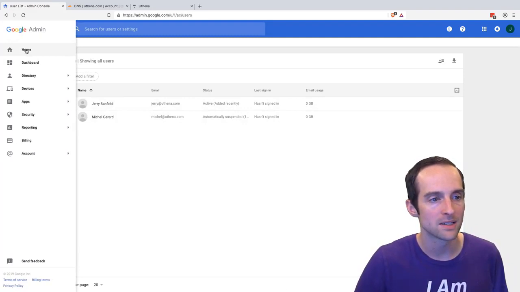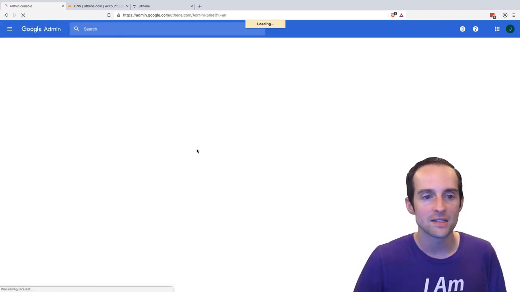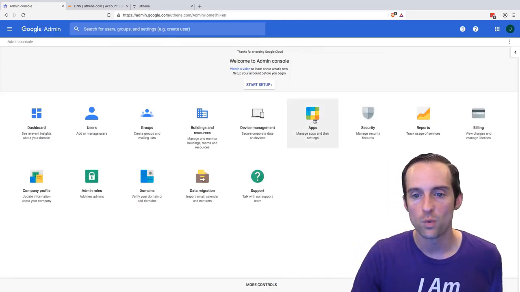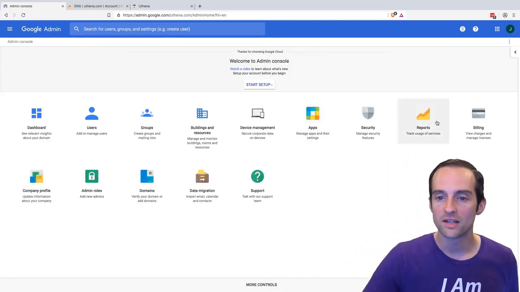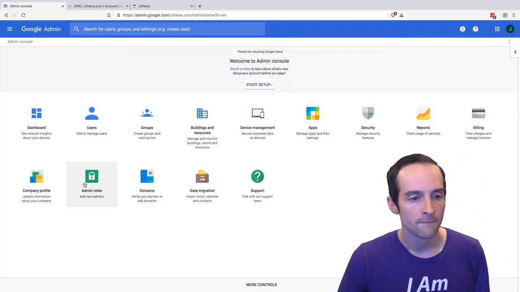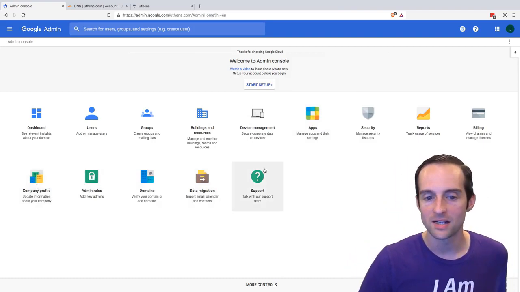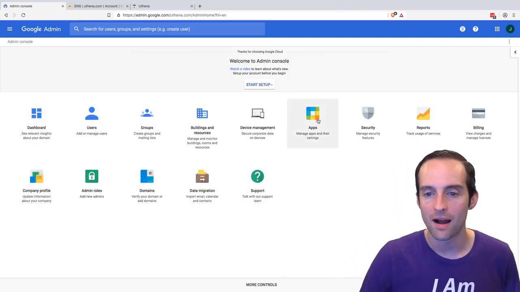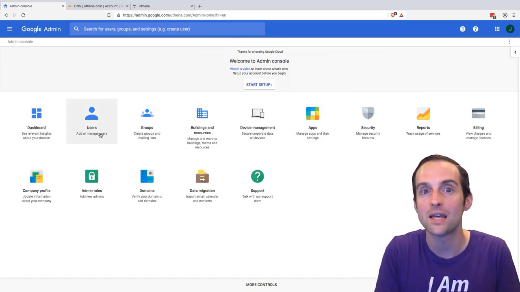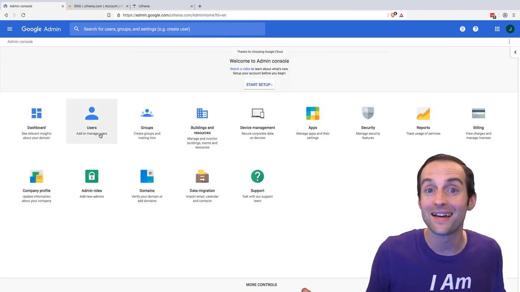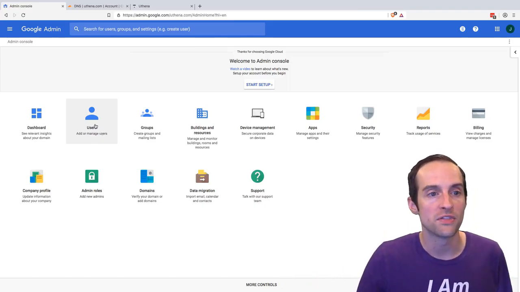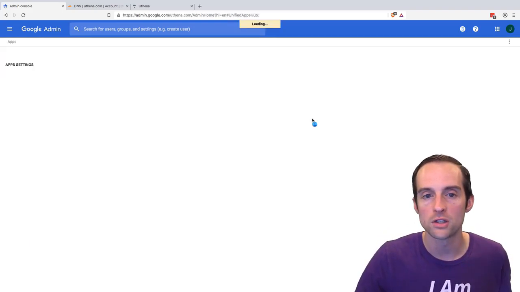On your Google Admin Console, you can do a ton of things in here. I think you can even host websites like this if you want to. You can do things like Google Analytics, all the Google apps you can use in here. You can put admins, update company profile. You can move data around. Pretty much the only thing I do with this is email, because I like the email directly in Gmail. I like the ability to add aliases to it. So that's about all I actually do with it, is what I've showed you. But there's a lot more you can do with it.